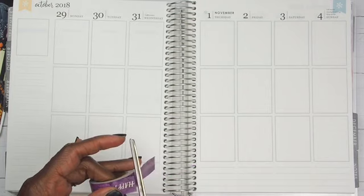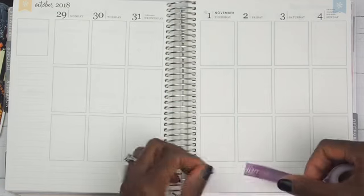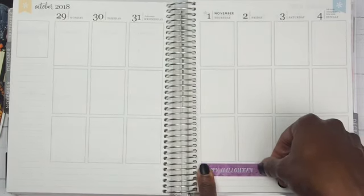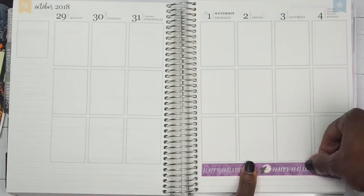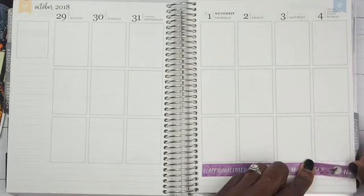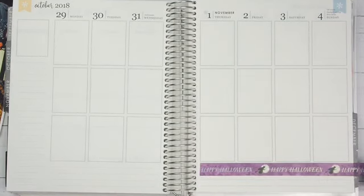I kind of already cut up the washi and it is a hot mess. I, for whatever reason, cannot cut washi, y'all. It is so crazy that I cannot cut up washi. And I use my little cutting board from Michael's, and I still did not cut the washi straight. I'm like, oh my God, are you kidding me? How can I mess up washi, y'all? But it's all right, it'll be all right. There we go. I think it'll still look pretty, so it'll be all right.